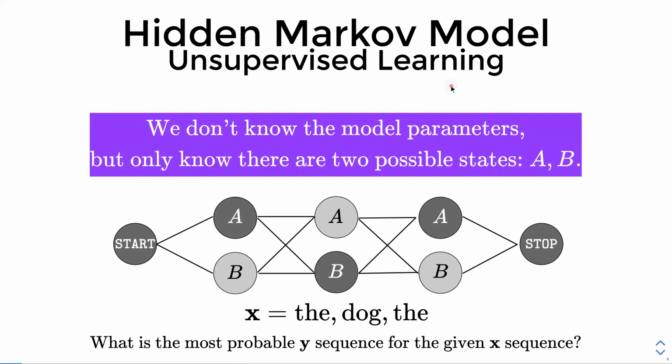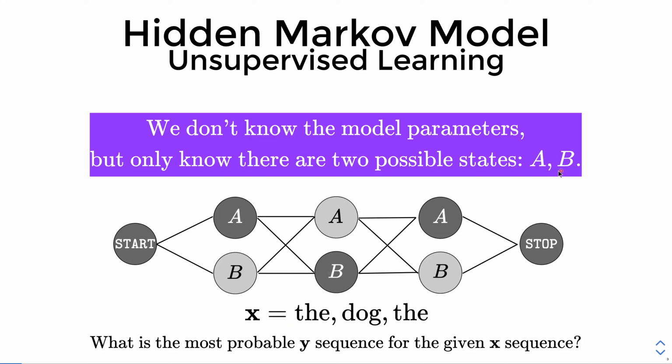So we have been talking about unsupervised learning for hidden Markov model. So what's the setup for unsupervised learning? It's unsupervised. So in the training set, we are only given the X sequences. We have a bunch of X sequences. So there's no Y sequence attached to the X sequence because it's unsupervised. So the data set is unlabeled. So that's the first thing that's given to you.